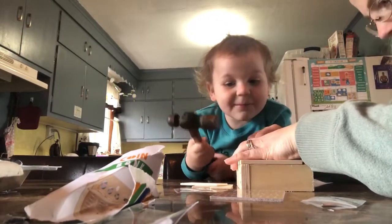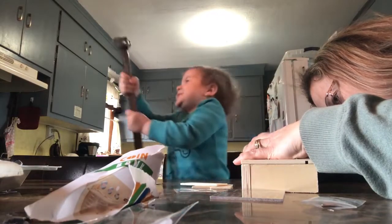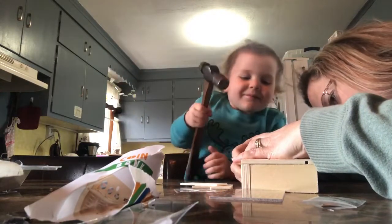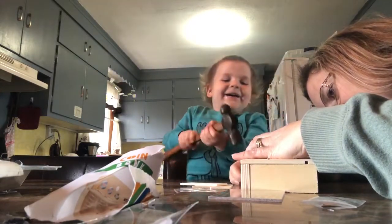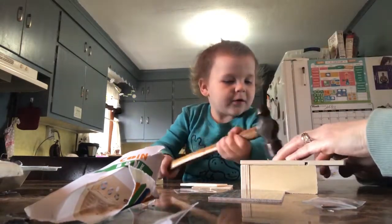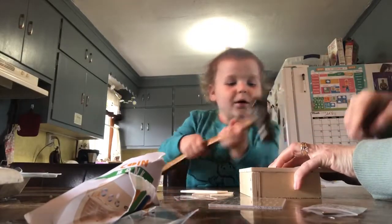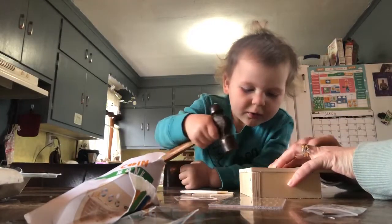Are you ready to smash the nails? I'm so excited to smash the nails. So excited to smash the nails? Yeah, I really want to smash the nails. Okay, gentle, you're going to break your wood. Why, Mom? Plus, if you hit it too hard, you'll make your nail crooked.